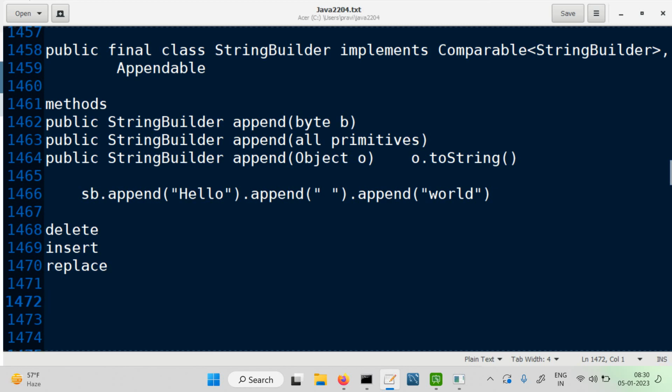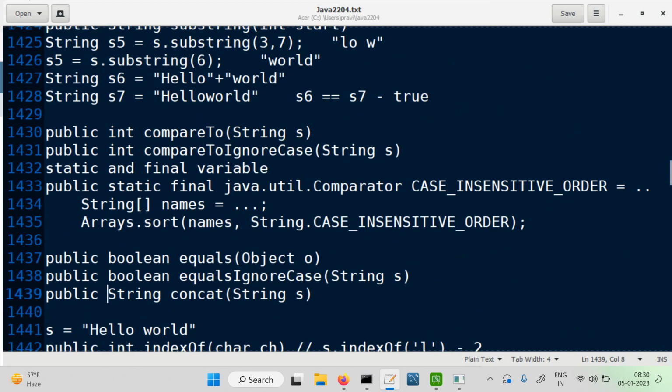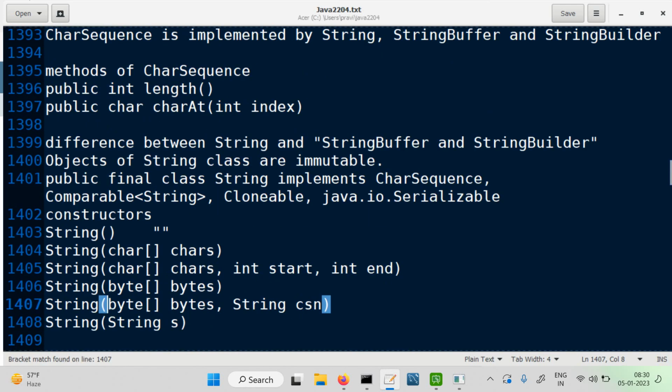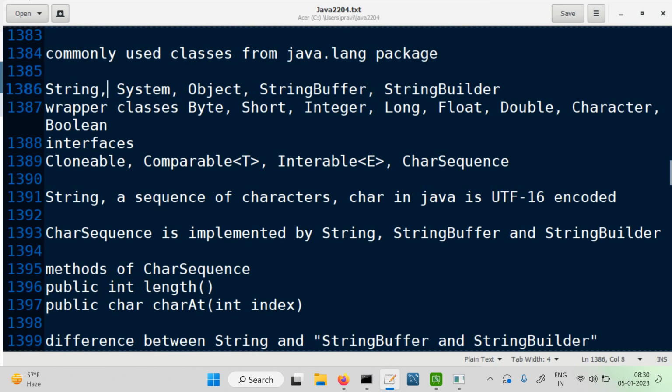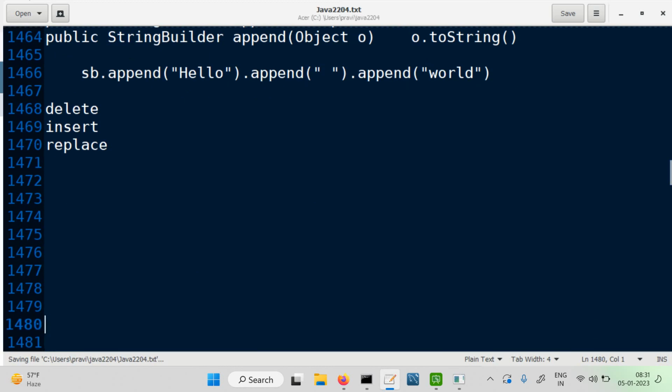Okay. Like this, another class. Oh, I didn't mention it in my initial list. A very important class here, which is part of the java.lang package. There's a class called Math also.